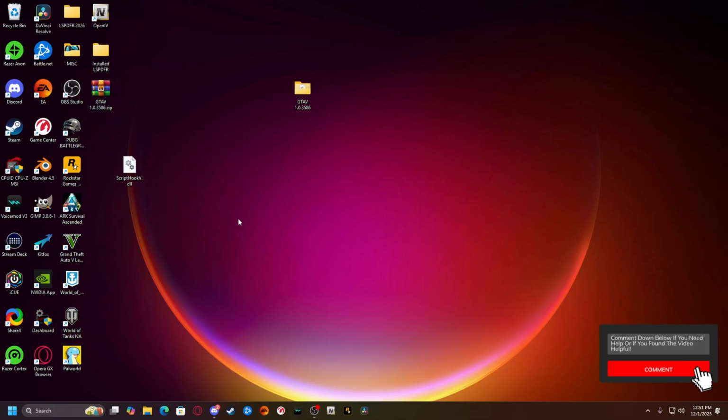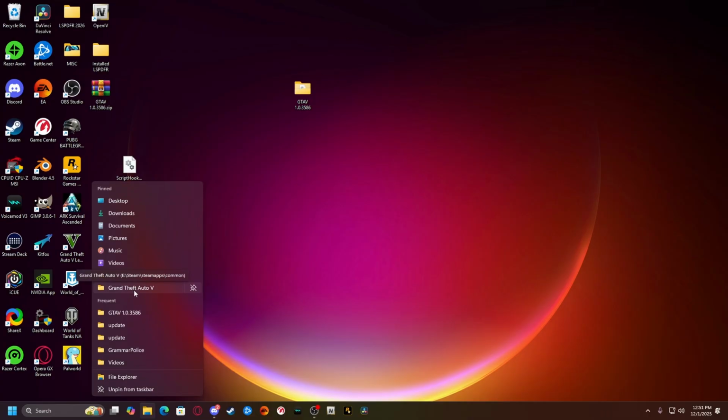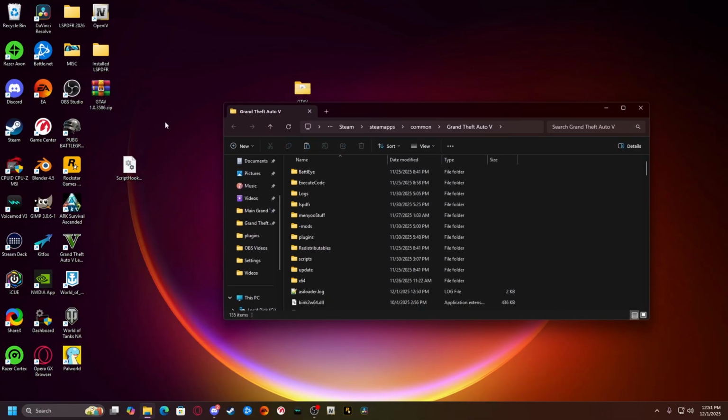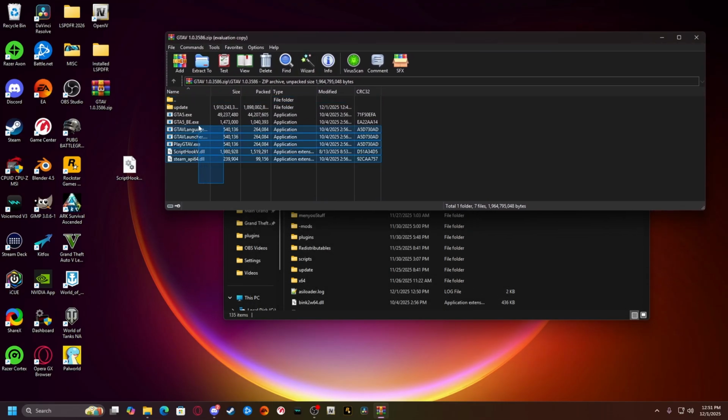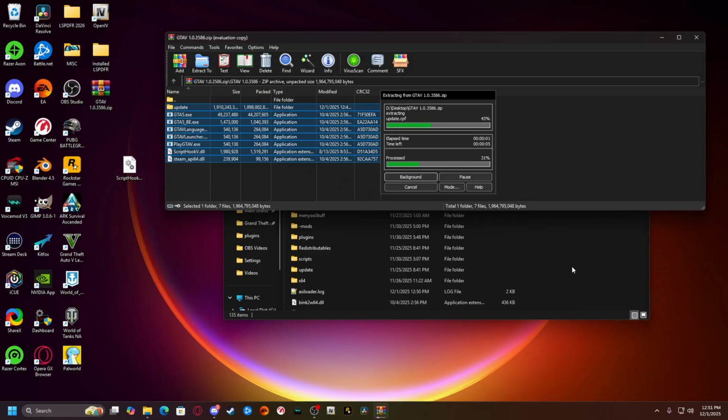And then once you're done, what you're going to do is open up your GTA 5 folder again. You're going to go to the zip file that you created and open it up. So you should have this right here. We're going to take all of these files and drag and drop them. With this feature, it will merge all those files into where they need to go. So it might take some time depending on how good your computer is, but that's simply what you need to do.